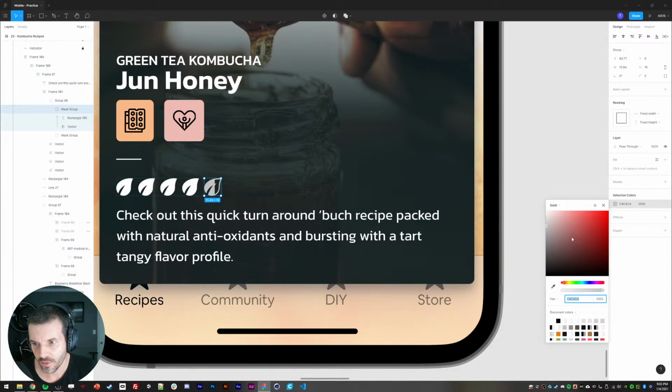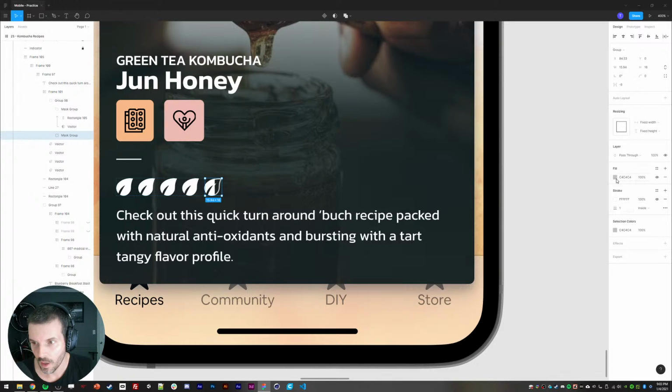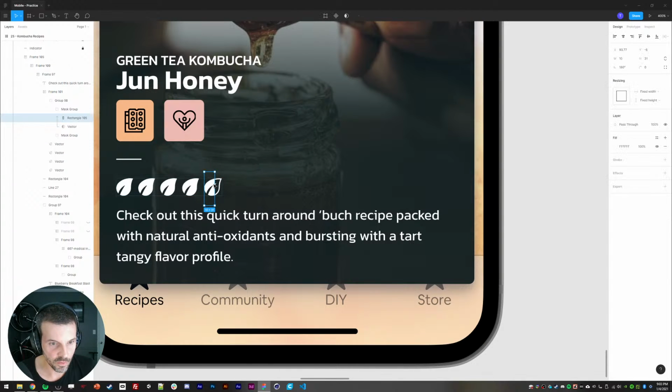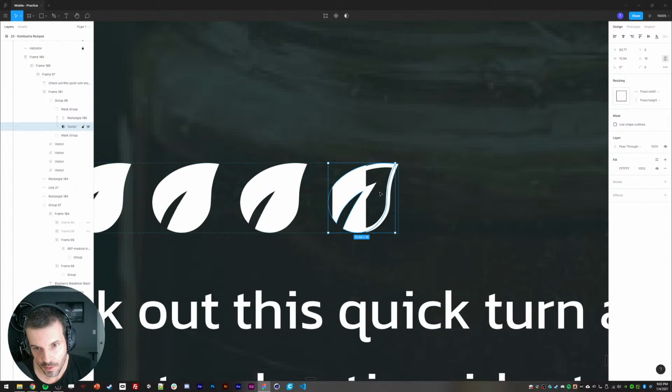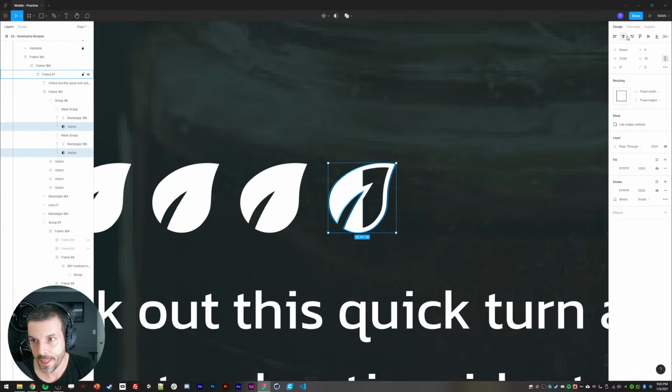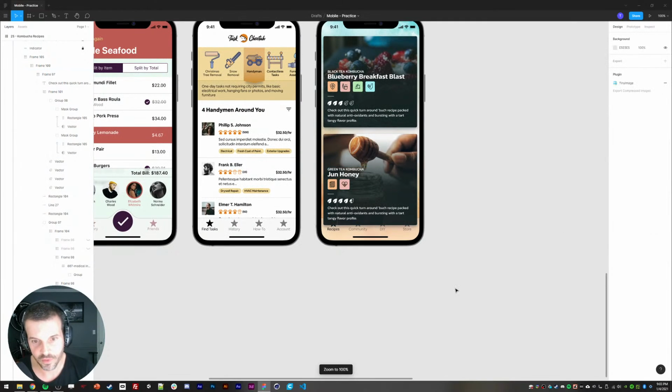Let's minimize it. Don't color. There we go, you got 4.5. There we go. 4.5 stars.